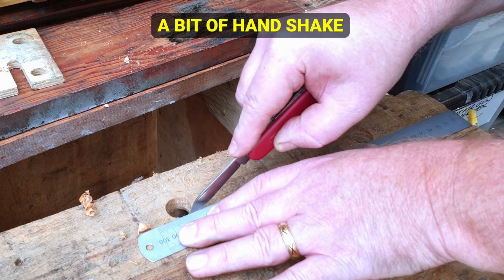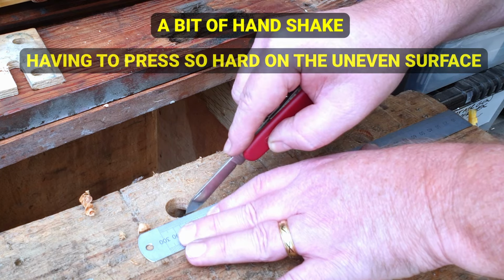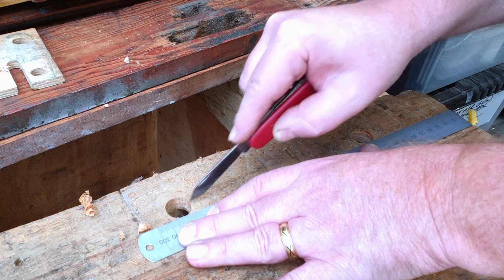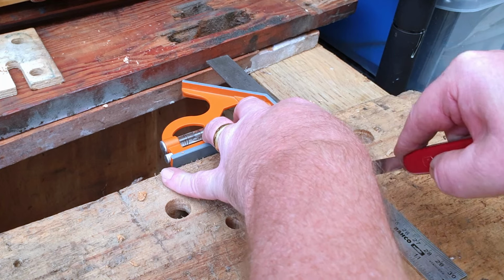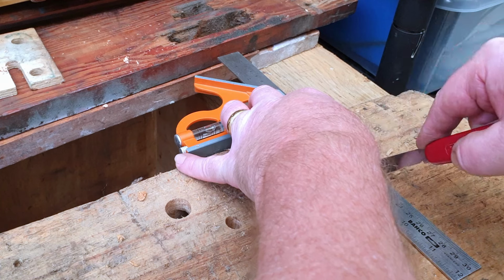It's a bit tricky on this sort of rough old wood. It wants to wander around quite a lot. I'm just using the old Swiss Army knife. I mean, it has been sharpened to be really sharp, so works quite well for this sort of thing. So it's hard on this tricky old wood. That's my excuse anyway.